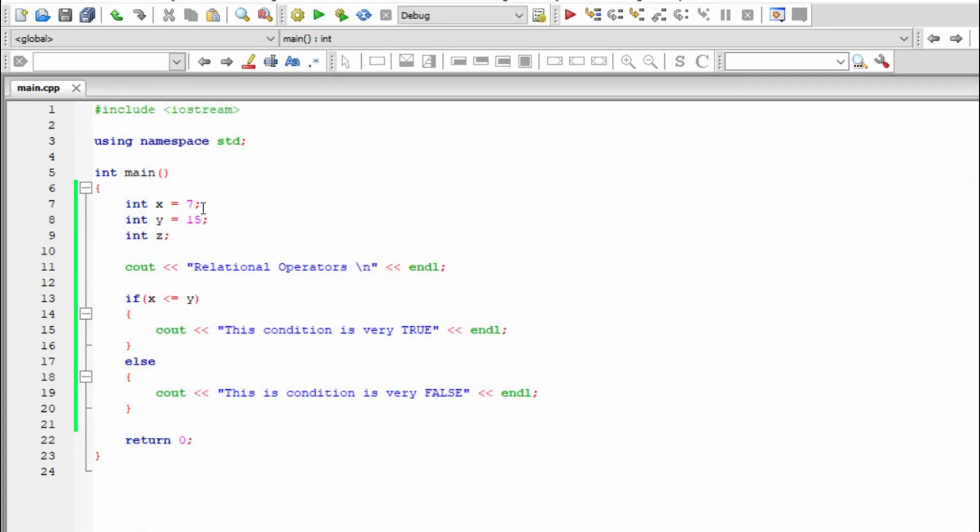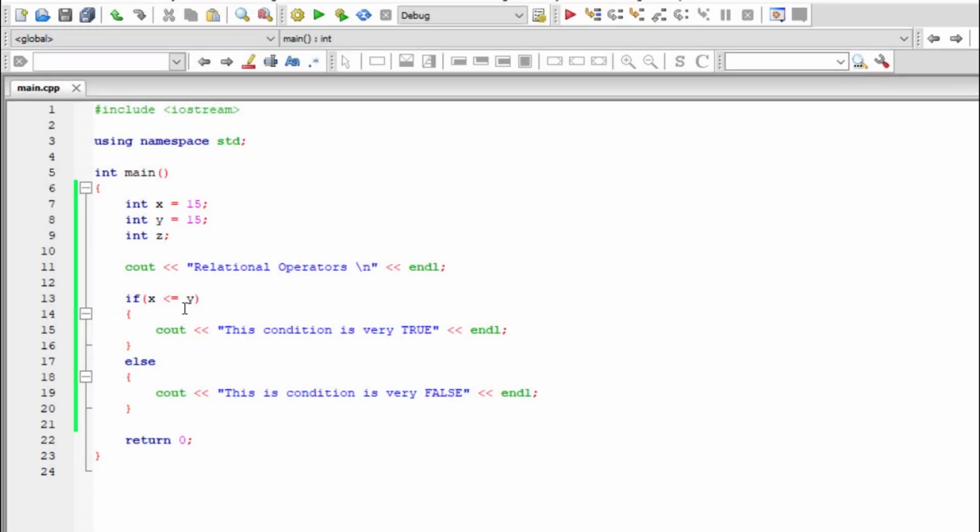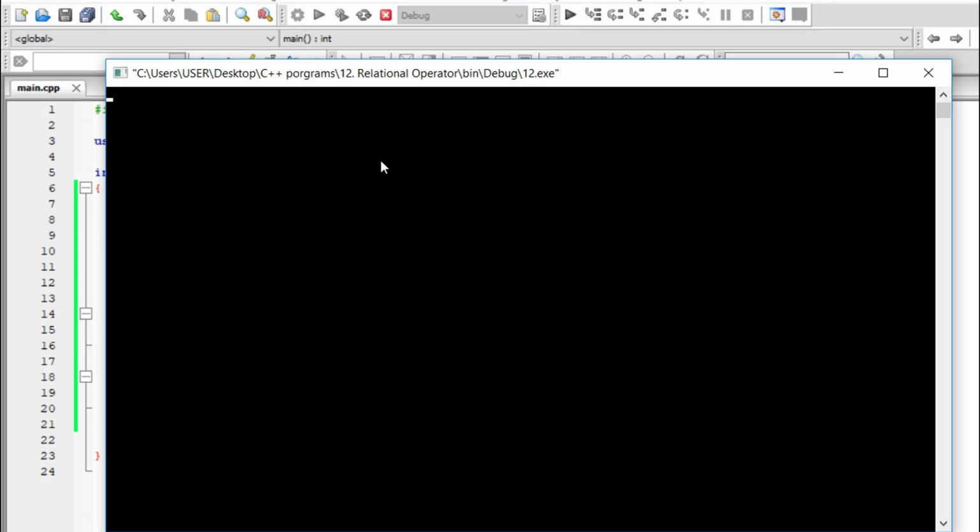So it's applicable to what you say, that x is equal to 15, and if you run this code, it's going to get you through. Can you see that? But in case we go ahead and remove this equal sign and then say if x is less than y, and run this code, let's check it out.